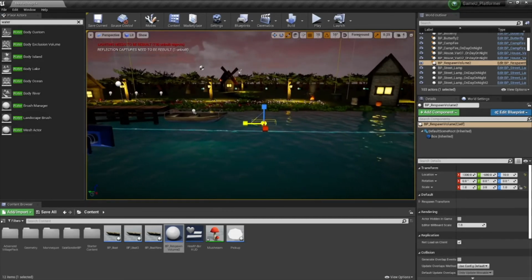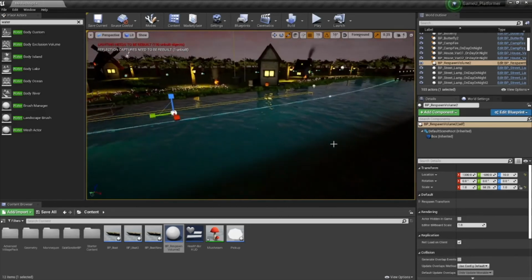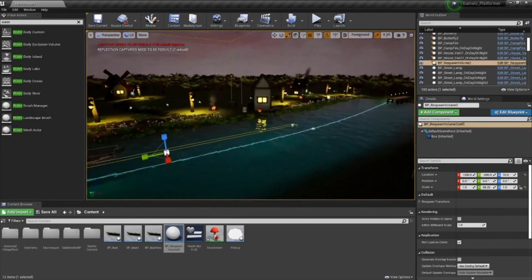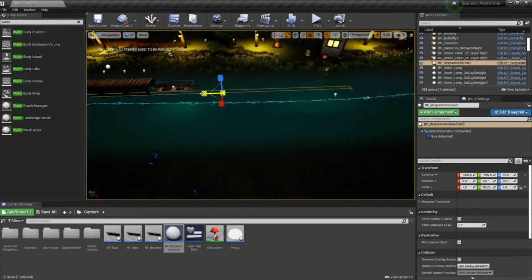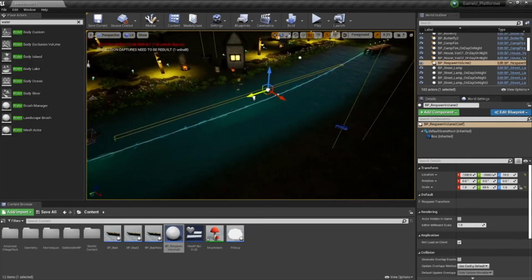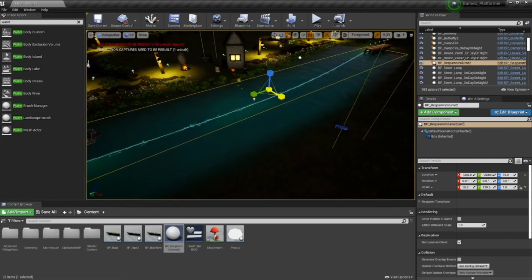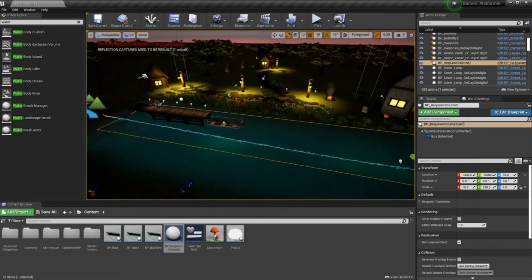I'm going to go ahead and stretch it out here to be basically the length of the water. Put it right in the center. So increase the length, put it to the end here, and then increase the width just a bit, although the player should be in one line.